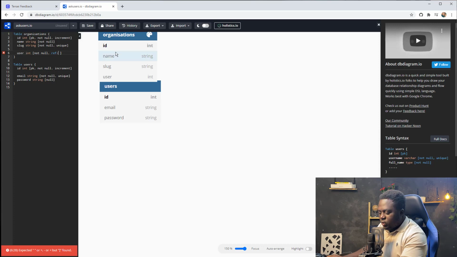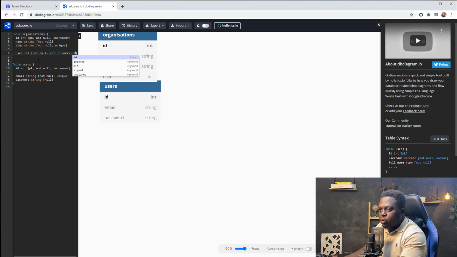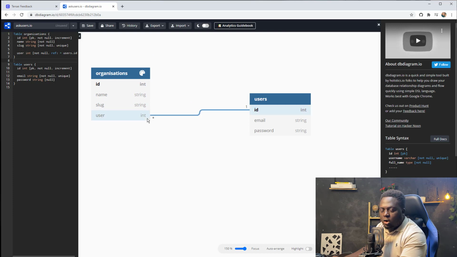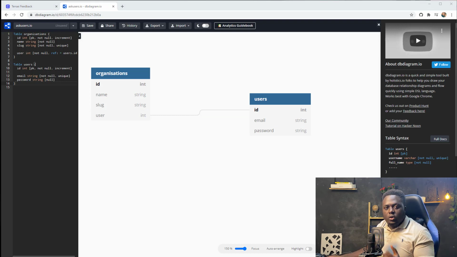So in this case, what we are interested in is a belongs to relationship with the users table. And now if we look at the diagram, it says one user, you can see one right here, has many organizations, and that's what we want. And one organization would belong to one user. Now, what about inviting teammates? We want to invite other people to come and manage the feedback, and maybe we assign tasks to those teammates. So in that case, we can have a memberships table where we save the memberships for the organization.